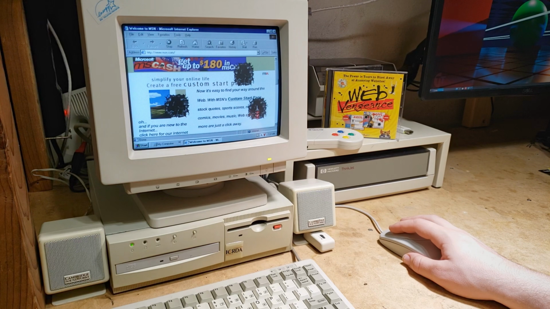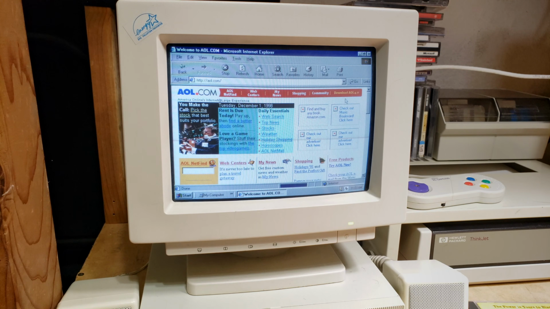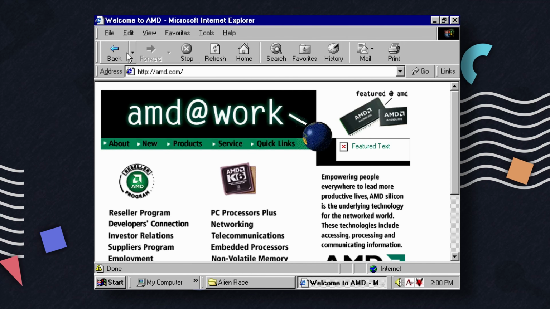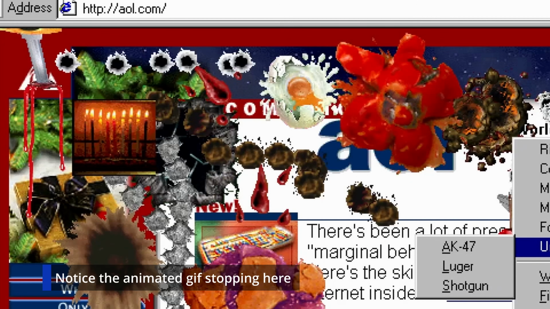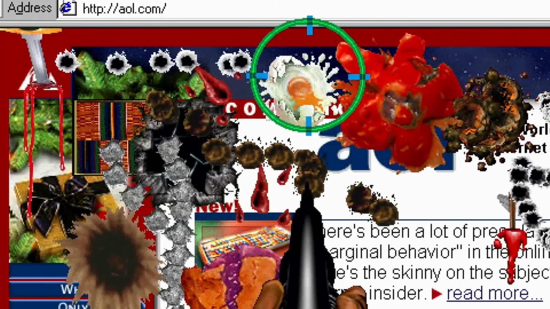Now, of course, the damage you do to the site isn't actually happening on their server, even more obviously for me since I'm using this weird internet setup. But you can navigate to another page and come back and still see your destruction. This is in part because the software cheats a bit to apply your modifications. It was never going to do anything fancy like DOM manipulation to remove elements.